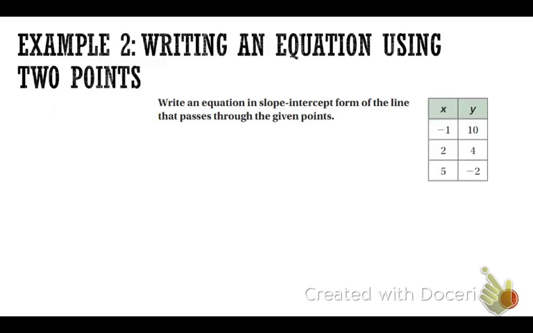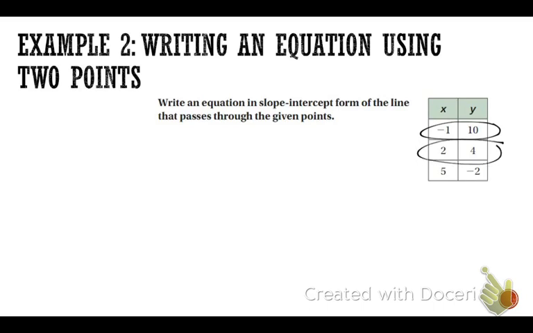So in example 2 now, I have a different set of information here. Yesterday when we learned 13.6, we had a table that looked just like this, except the table had an x value of 0 in it, so you could just look at the table to know your y-intercept. Now we don't even know the slope. It doesn't even tell me the slope, but can I use the ordered pairs to find my slope? Yeah, I can pull out my ordered pairs, negative 1, 10, and 2, 4.